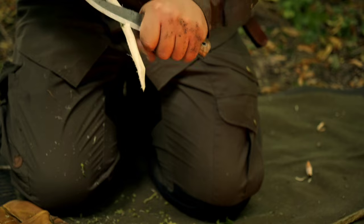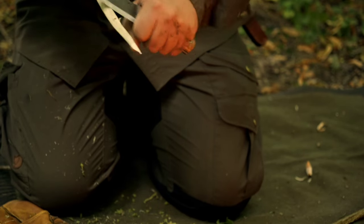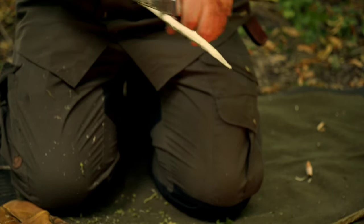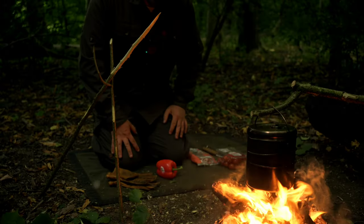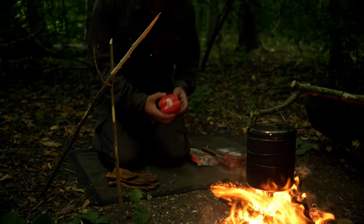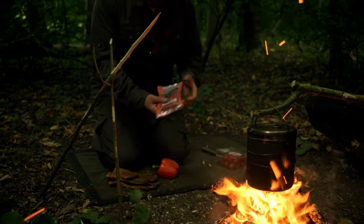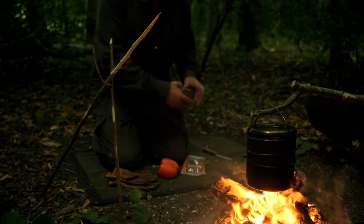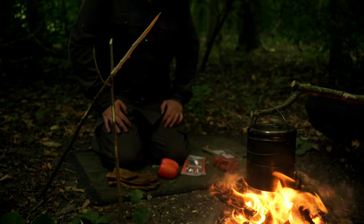Could really do with thinning this down a little bit, because this is just going to decimate the tomatoes. That should do us. So what have we got in the larder today? We've got a lovely fresh red pepper, a nice piece of Spanish chorizo, and some cherry tomatoes. So we're just going to feed these onto the spit and get them over the heat on the fire. Let's crack on.